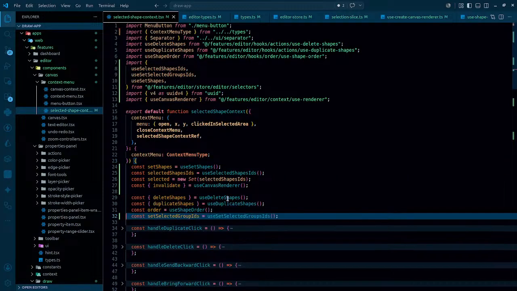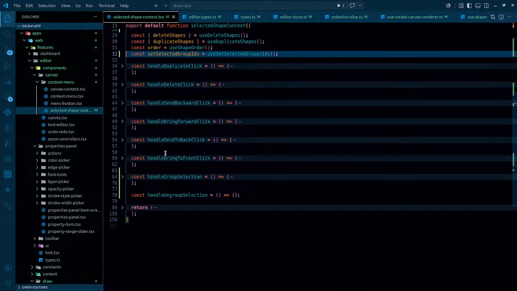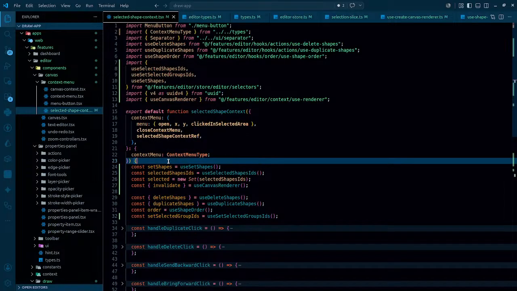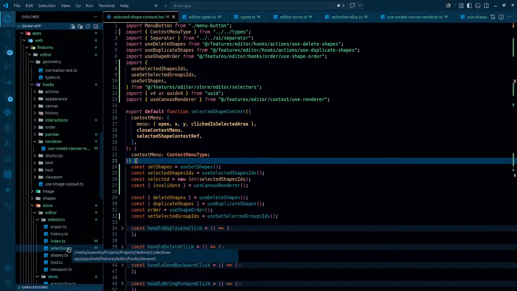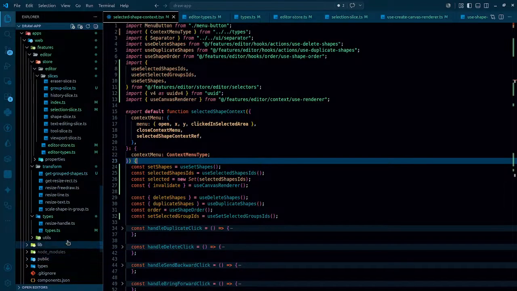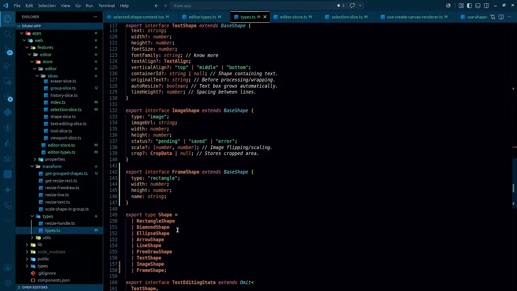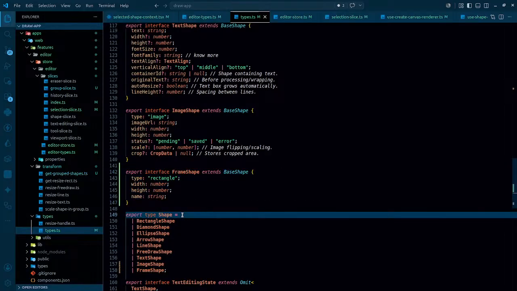Get rid of this now, and overall there are no errors, and it's time to start working on it, right? So when it comes to working on this, let's go to the types as well again one more time. And we have a frame shape, so we need to keep this thing in mind as well.